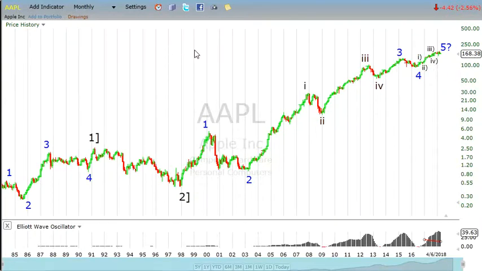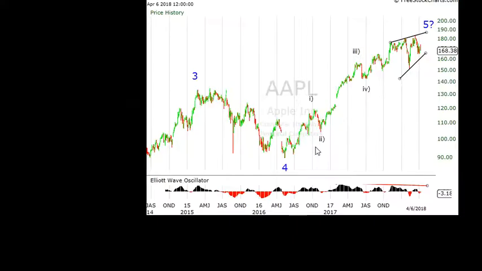So let's take a look at the subwaves of wave 5 since 2016. We will go to a lower frame to see details of wave 5 and see the subwaves of 5 since 2016, and Apple is in an uptrend with wave 5, which is an impulsive wave, and we reached 505.